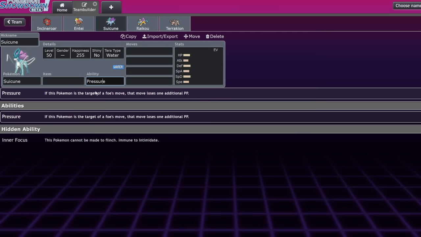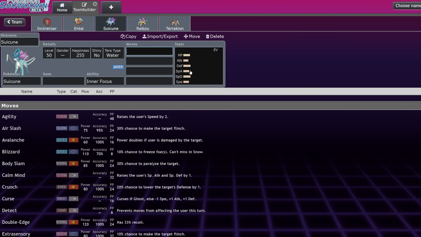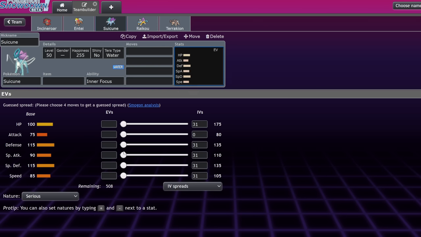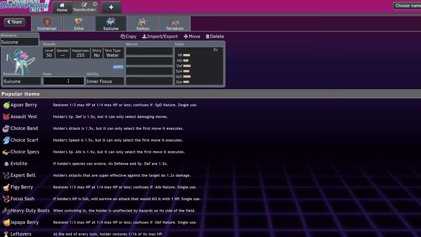Suicune, I actually see being a decent Pokemon. Ever since Urshifu Rapid Strike got introduced into Pokemon, Suicune's been a little bit better, just because it's a decent check to Urshifu Rapid Strike. Not a check, but a wall in some ways. And that's because it has 100 HP, 115 defense, and just decent stats all around. It hits a lot of benchmarks where it just lives everything. It doesn't care about damage.